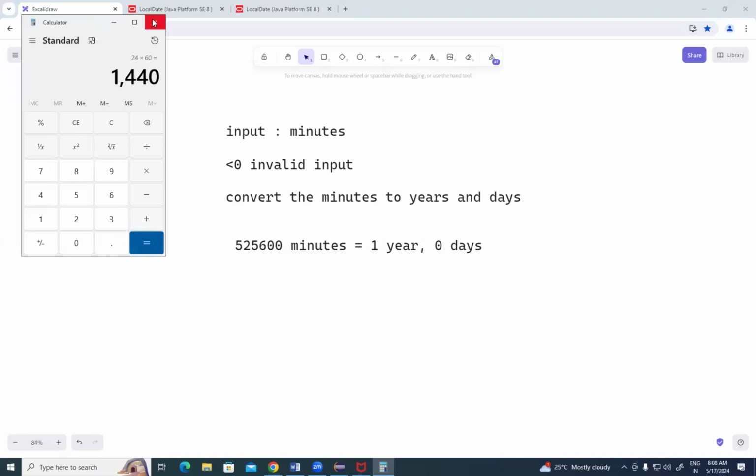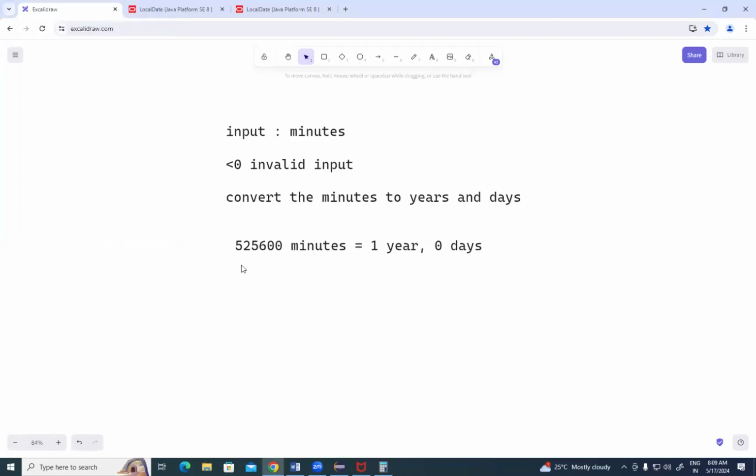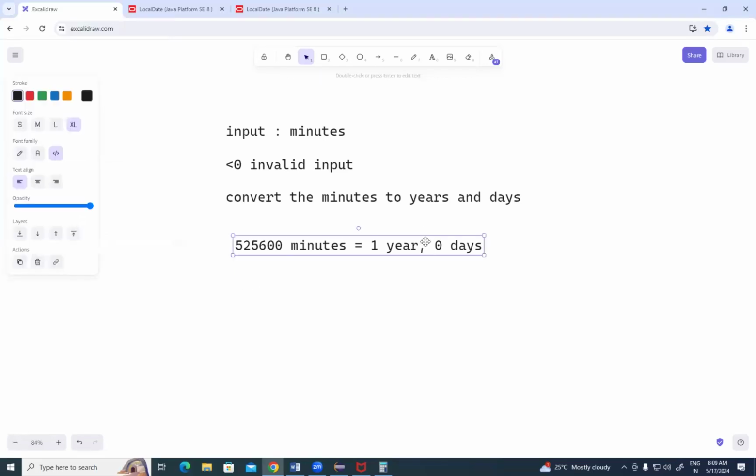Plus 525600. If the input is 527040 minutes, that is equal to 1 year, 1 day.